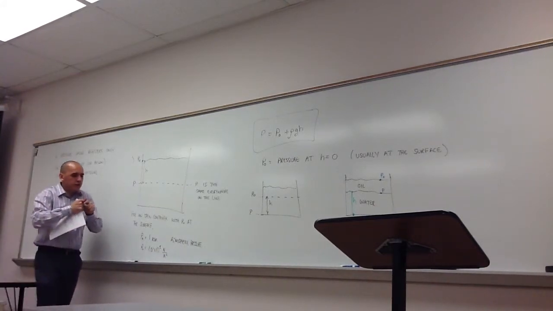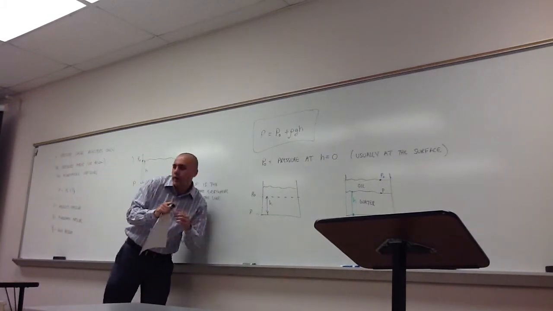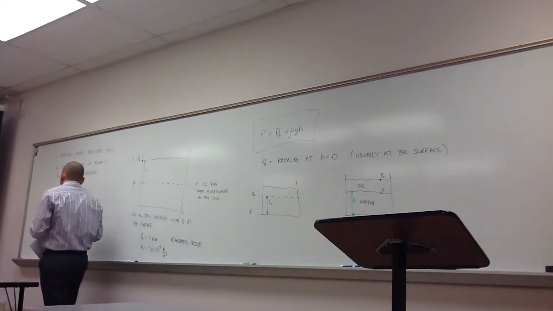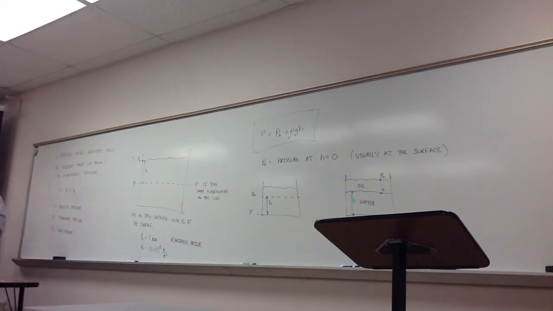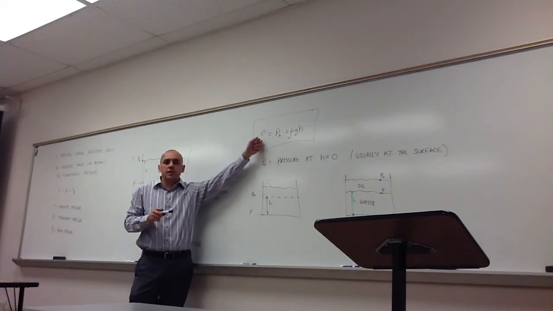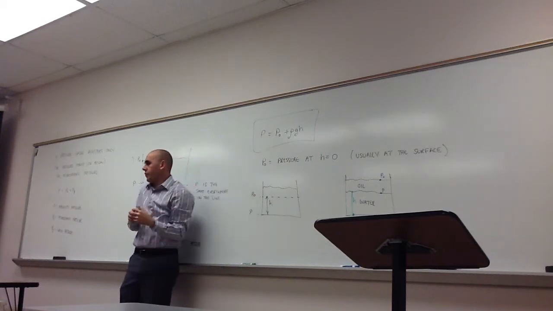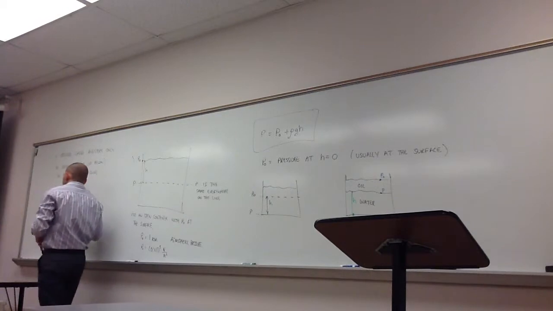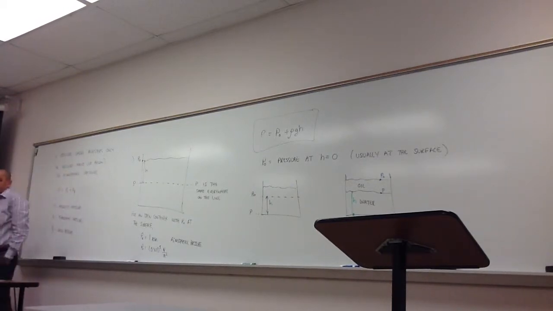So when you measure pressure on your tires, you put a tire pressure gauge to it and get a reading in PSI, or pounds per square inch. You're measuring the pressure difference between the absolute pressure and the atmospheric pressure. You're always subtracting that off with what you're reading. All of our equations, like the ones we're going to have over here and ones that we see later on, these are all absolute pressures. When you measure with a pressure gauge, you're only measuring the difference between the absolute and the atmospheric pressure.